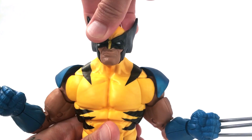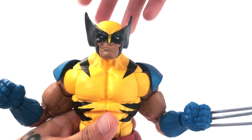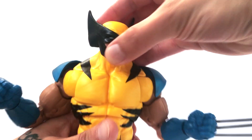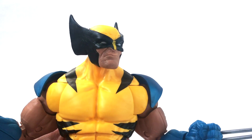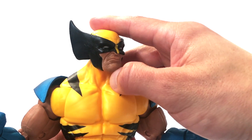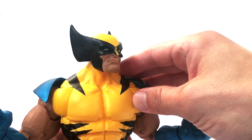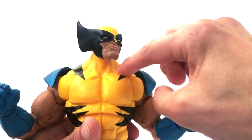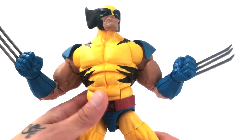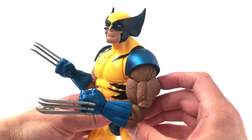I do wish the top of the ears came out just a little bit more, but it's not bad the way it is. The eyes have white eyes, and he's even got stubble sculpted in here. He's got his mean grimace, great sculpting lines on the neck, and the musculature is very, very awesome. He's huge — look at the size of his arms. He's got a great butterfly joint.